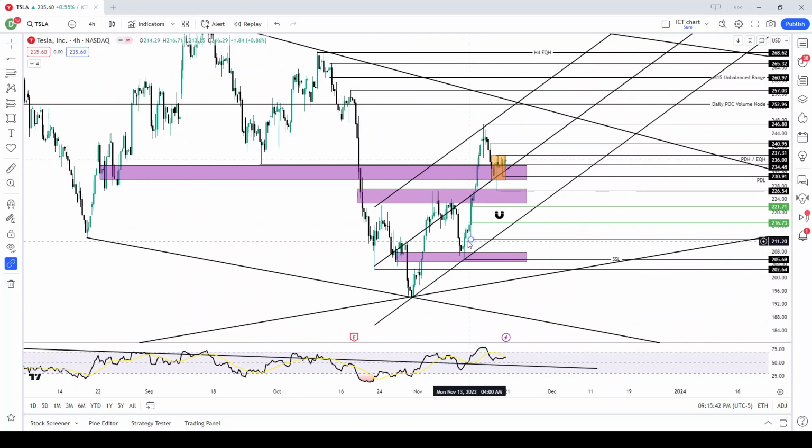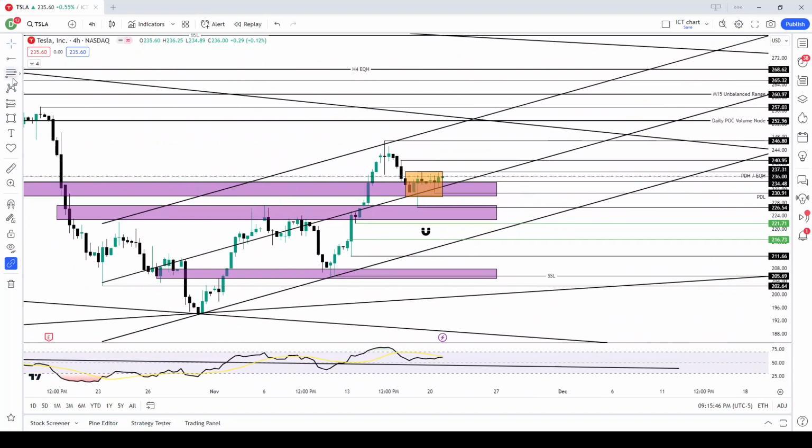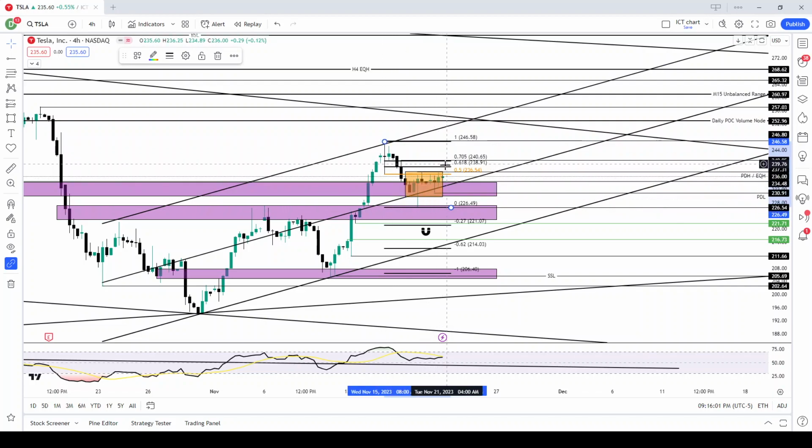I haven't seen any good clear indication that we have seen our fib retracement, smart money reversal. And so that is also something I'm watching for. If you take your fib tool and you take the low to high here, we have only come up to the equilibrium in our premium discount range, from high to low. I would love to see a quick take on 240, 241 into optimal trade entry, and then I want to see us dump from there.